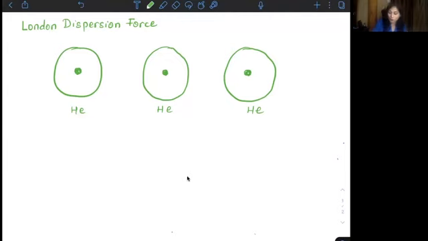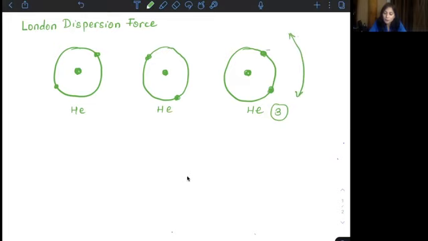In the first snapshot, here I'm seeing that the electrons are present. You know, helium has 2 electrons. One electron is present here and the other electron is present here. In the second snapshot, I see that this electron has moved and it is here. This electron is somewhere here. And in the third snapshot, I find that one electron is here and the second electron is somewhere here. Okay. So now in this third snapshot, what I'm seeing is that both the electrons are on this side, right?